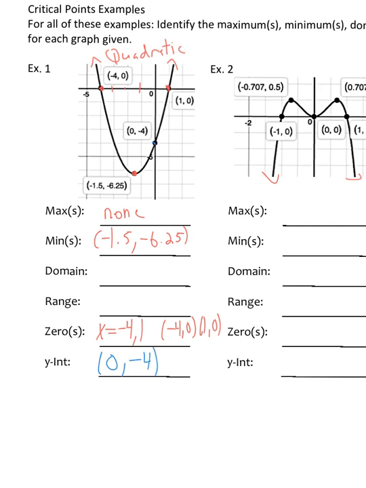Any quadratic graph, whether it's going up or down, the domain is negative infinity, infinity. And anytime you use an infinity, we use those parentheses. Now with the range, it's a little different. We're going to use these numbers here, but we're only going to use the y value because we're dealing with range. So it's at negative 6.25, and then my arrows are pointed up. So that's going to use a positive infinity.